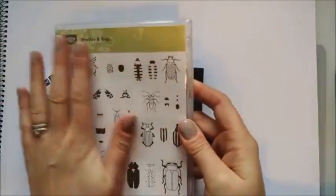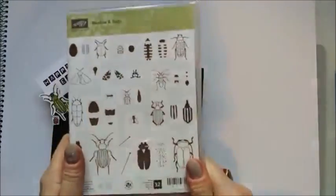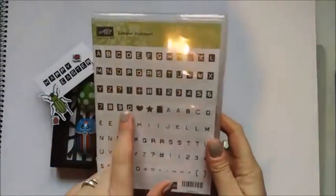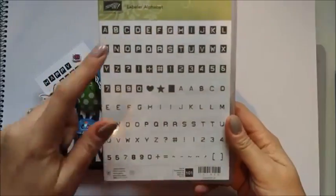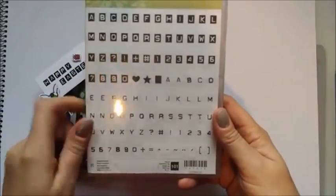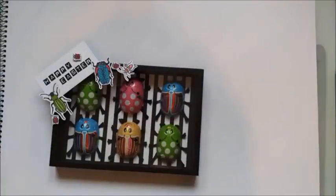So really, I love this stamp set. You don't see it used a great deal, but I think it's really fun and very much my style. And then for the Happy Easter sentiment, I used the Labeler Alphabet stamp set, which again is really brilliant. I love this. It's so easy to put together, and you get 2 lots of the letterings. You get 101 stamps in that one, so it's a really, really good purchase as well. So highly recommend those 2 stamps, especially if you want to do this project.